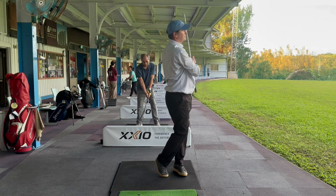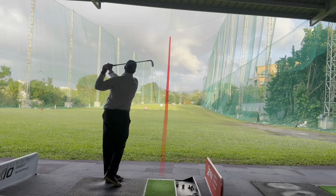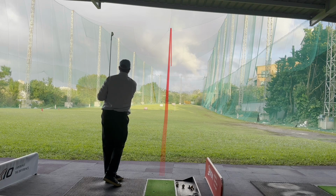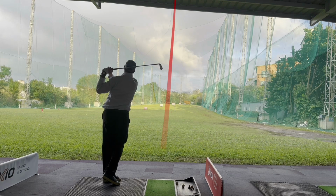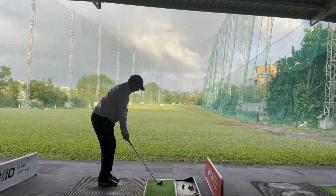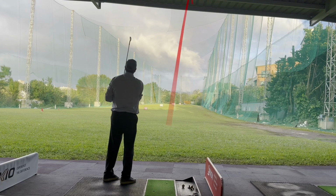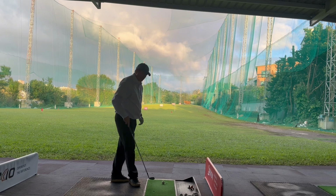And let's see a couple more down the line. Going absolutely straight. I did probably about 15 or 20 of these swings, and the strike was getting better and better each time. Just lost that one a smidgen to the right, but we're only talking 5-6 yards.